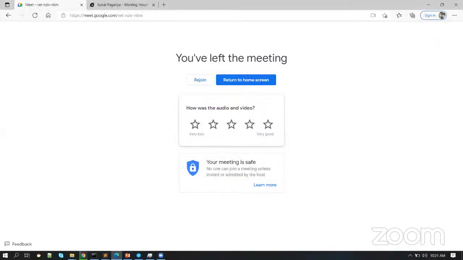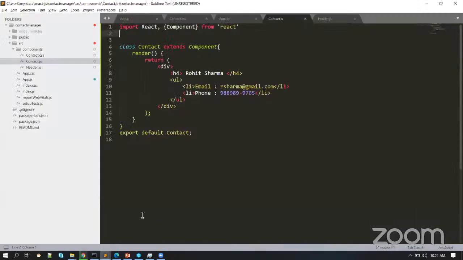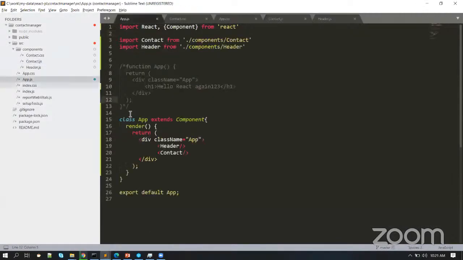Okay, now let me share my screen. If you see app.js, we commented out this code, function app.